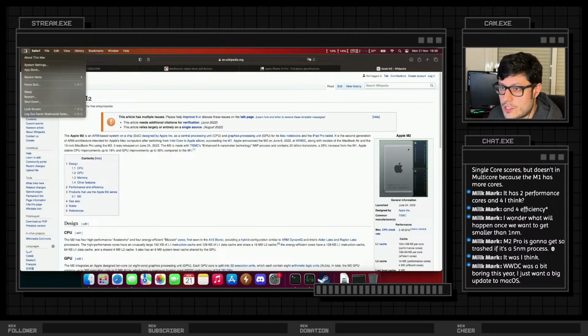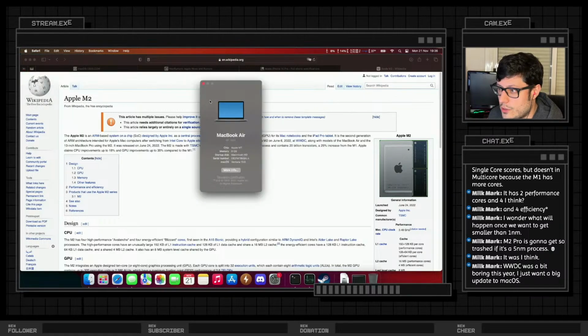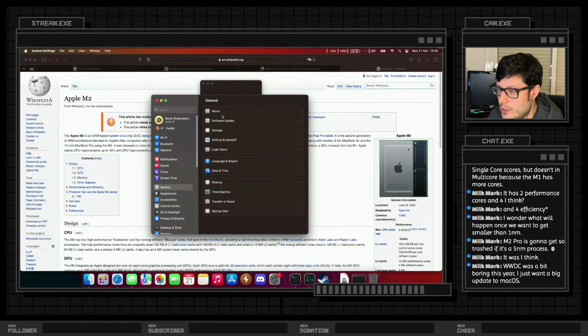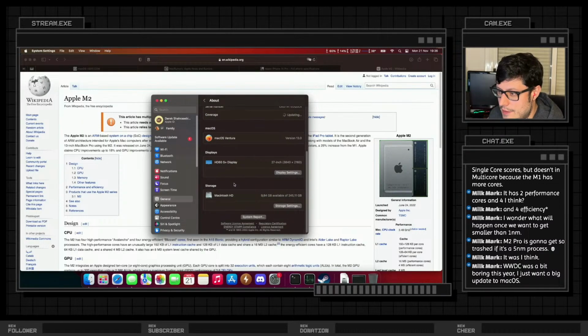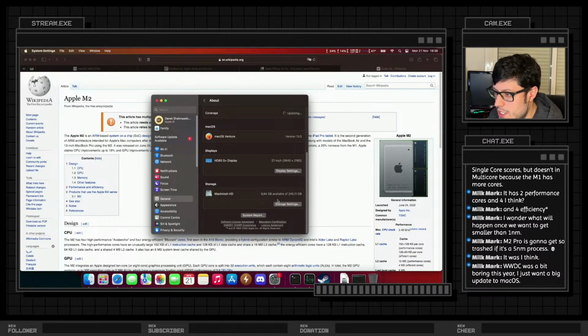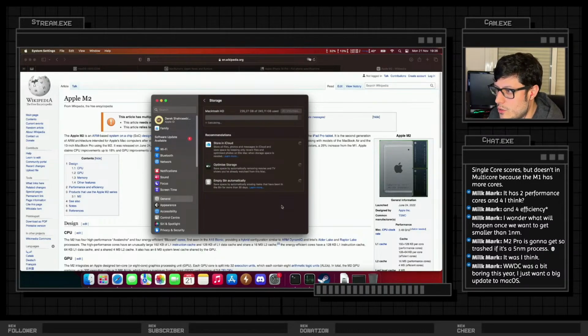Things like, I remember just trying to find your storage would be here before, right? Now you have to actually go here into more info. This opens up settings. Then you have to go all the way down here to storage. And then you can already see that I only have 9.84 gigabytes. But then you have to hit storage settings to actually see this populate and find out where your storage is being used.